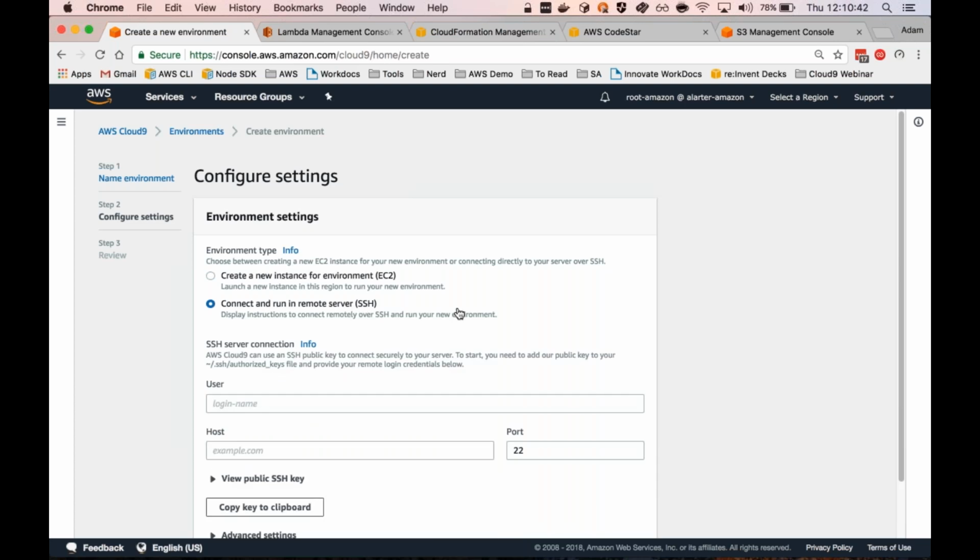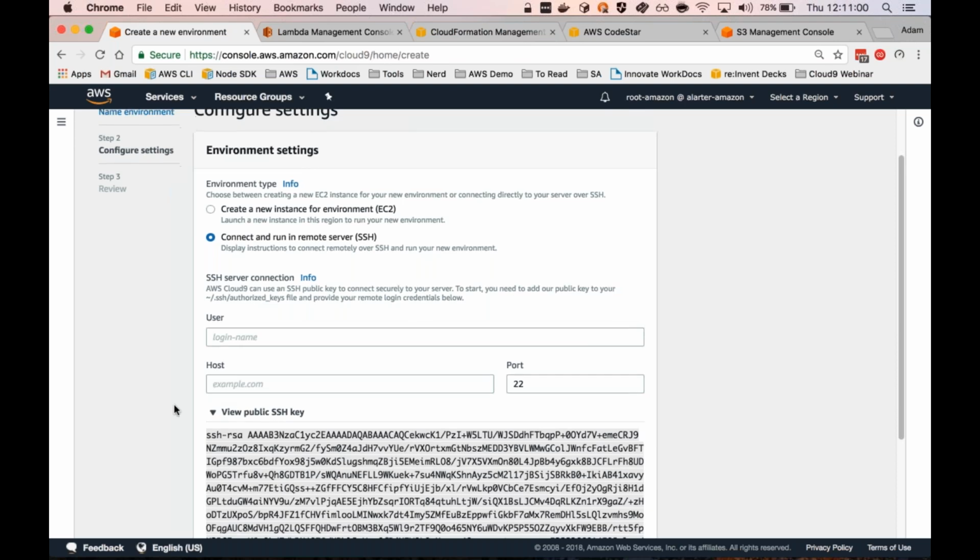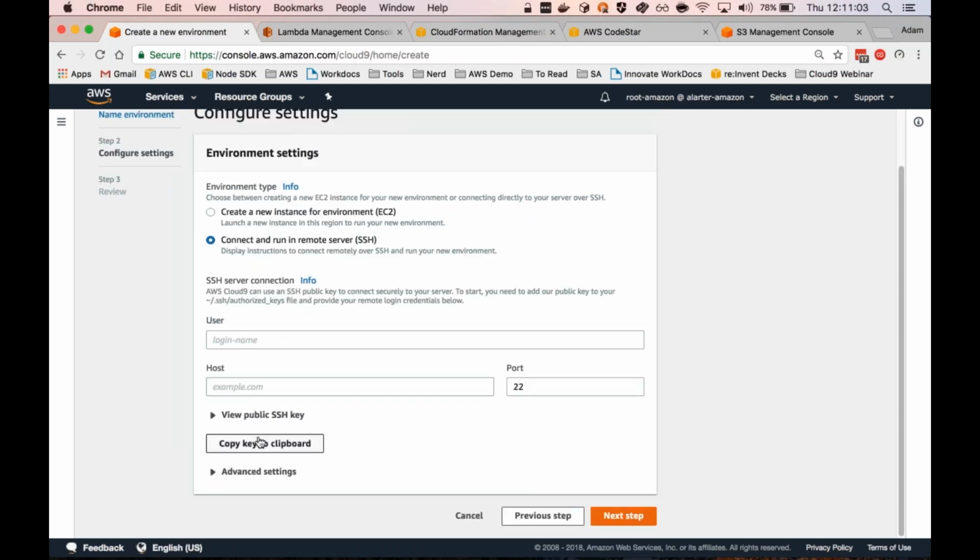With SSH, you create the machine or you run the machine yourself anywhere in the world, as long as it has an internet routable address and it's accessible on port 22 anywhere on the internet, then the AWS Cloud9 IDE can access it. In that case, you provide the username that you want to log on as, the host name that can be resolved, and for authentication you need to copy this public key, which is dynamically generated, and put it in the known hosts file on the machine so that the SSH session can be set up.